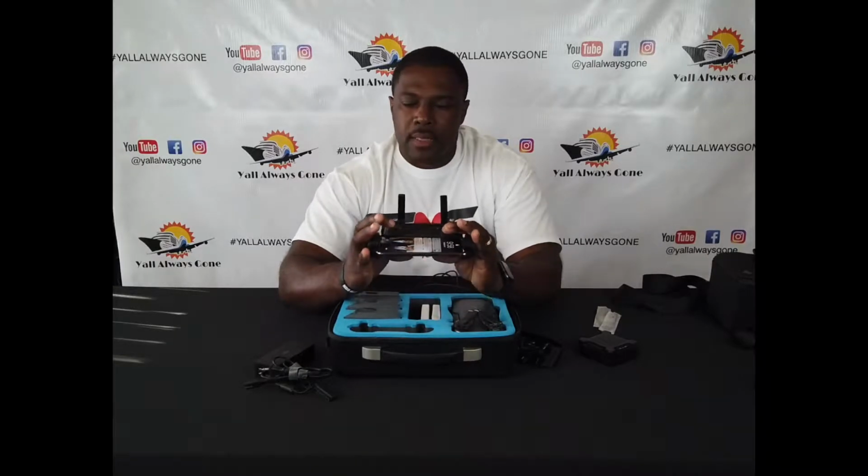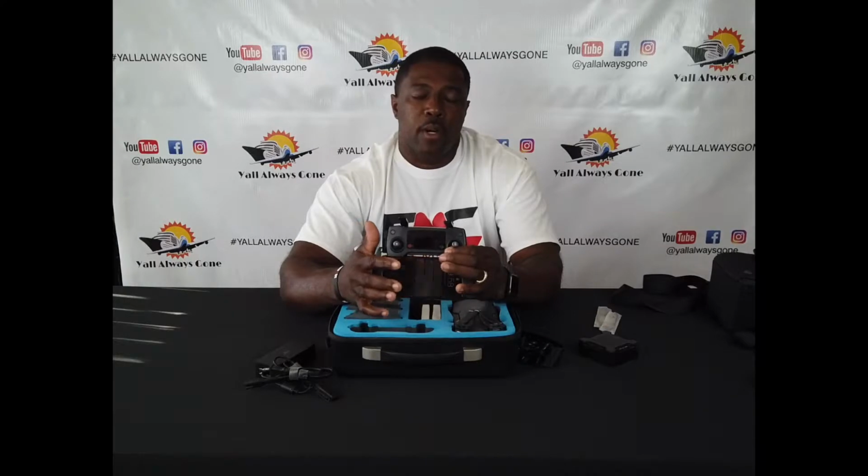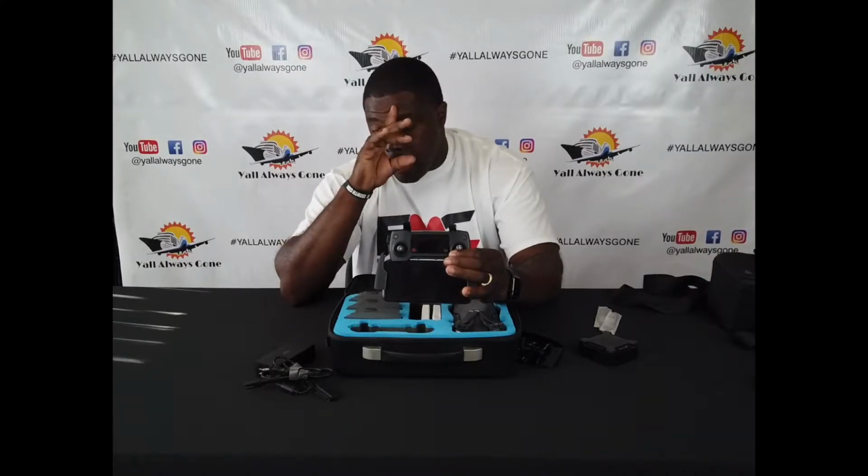It has a return to home function. The return to home function works in 3 ways. One, I can press the home button here, hold it down, and it'll start returning to home. Also, while I'm in the app, there's going to be the same button on the screen of my phone that I can hit and slide over to confirm you want it to return to home. It'll start beeping and saying going home. I don't use the feature very much because it automatically returns home in GPS mode. GPS mode activates all of your obstacle avoidance.